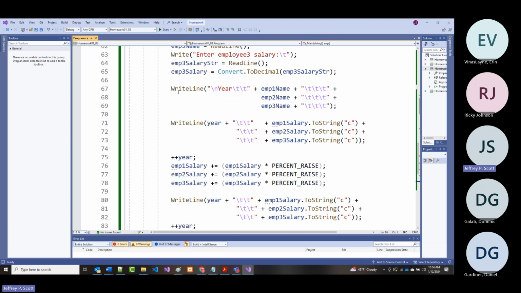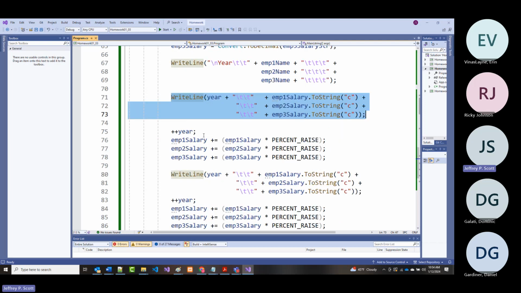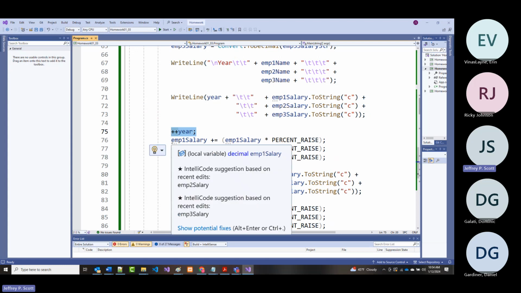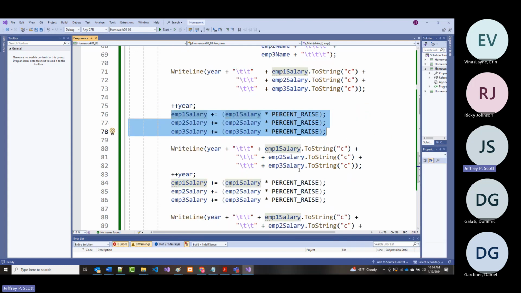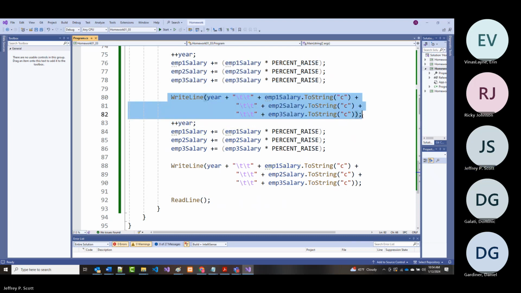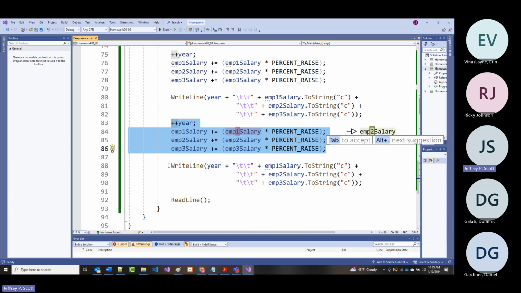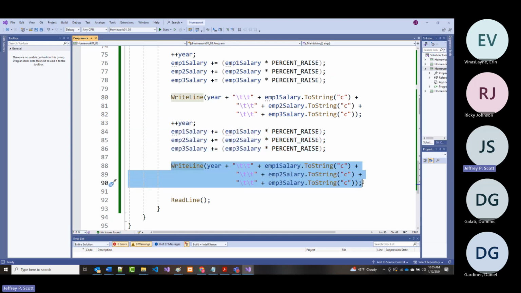Then again, this, unfortunately, I put it in 3 times, but those were our headings. Year, and then in one case, it was Bob and Fred and Will. Then we had to print out their salaries. Then each time the year ended, we added 1 to the year and we added 4% to their current salary. And then we printed it off again. The year ended. So again, we added 1 to the year. We gave them a 4% raise and we printed it out one last time. And literally, that's it. That's the entire program.